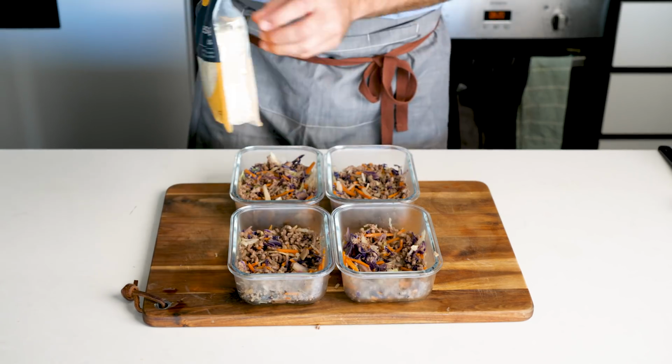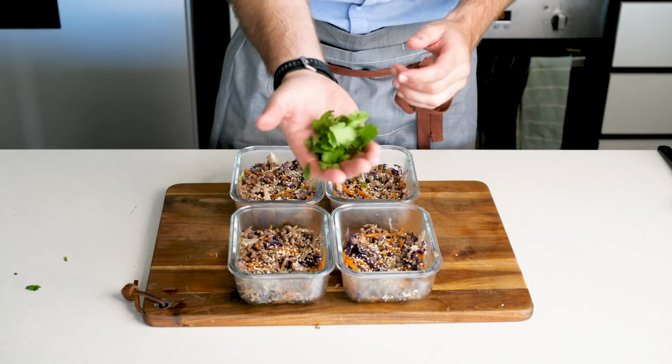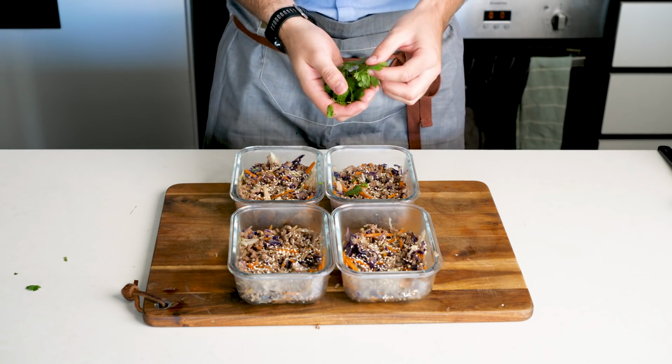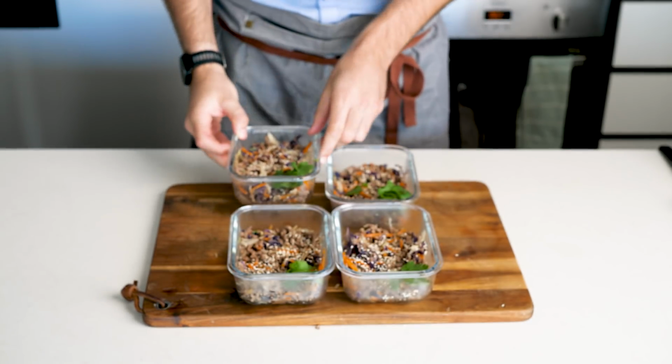You can garnish this with some sesame seeds and a little bit of coriander, which just gives it that really delicious flavor. The lids go on once the food has come down to room temperature, and they get stored in the fridge for up to 4 days.